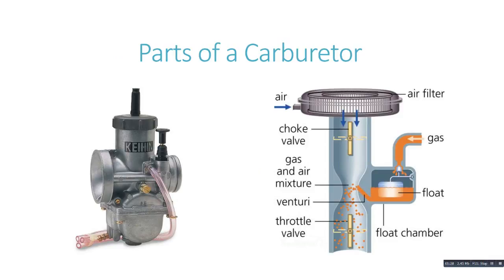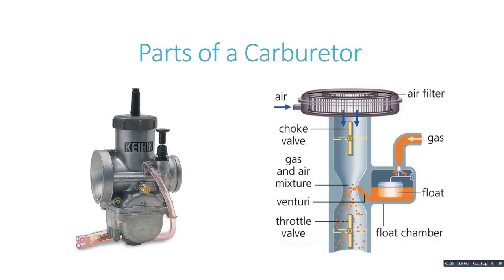Parts of a carburetor. The image on the left shows what a motorcycle carburetor would look like if you were to remove it. The image to the right shows a very simplified sectional cut of the carburetor. Once the engine is running, it will draw as much air as it is allowed. The engine draws air through the air filter and into the upper part of the venturi tube. The air continues through the throat of the tube, where its pressure is decreased greatly. The decreased pressure draws fuel from the float tank, creating a mixture of fuel and air.